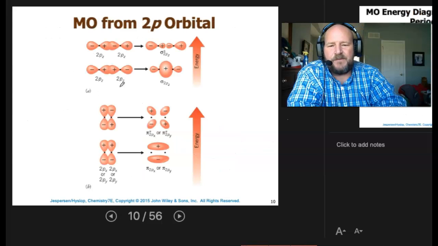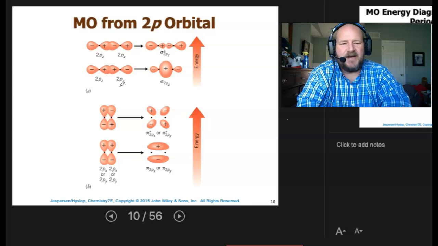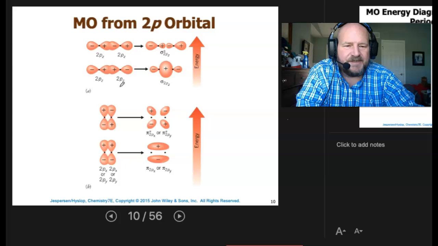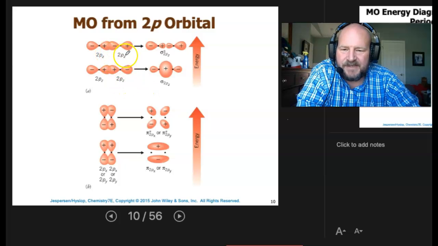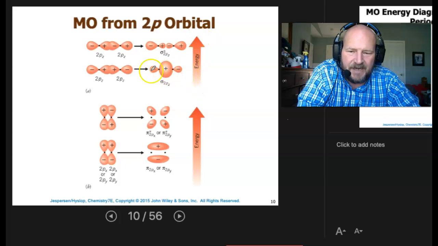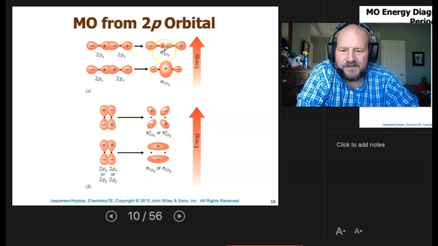All right, so what happens when we start to introduce the 2p? If we want to get a little bit bigger here and get beyond hydrogen and helium, then when we add the p orbitals, we're going to see sort of the same thing. Here we could have the 2pz, 2pz, they could go plus minus. Here they could go plus plus, which would give us an overlap. It's the same idea. Energy here is going up. So here we would have a bonding p, and here we'd have an anti-bonding p. So sigma versus sigma star.